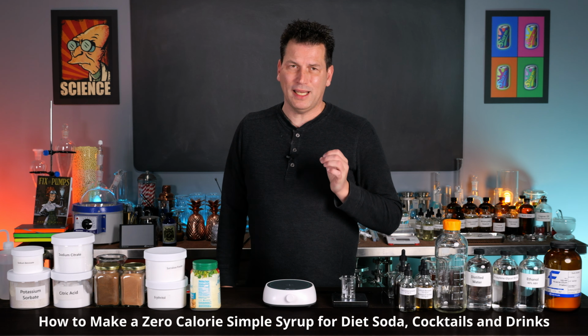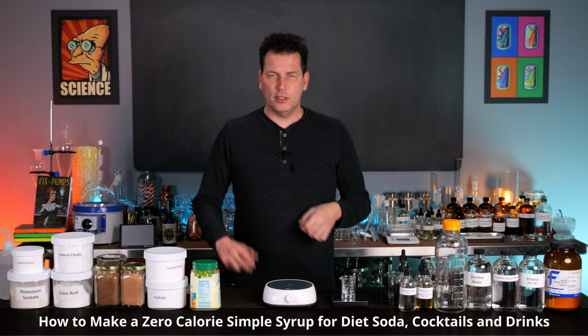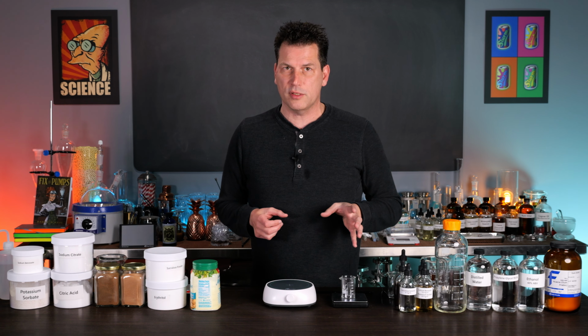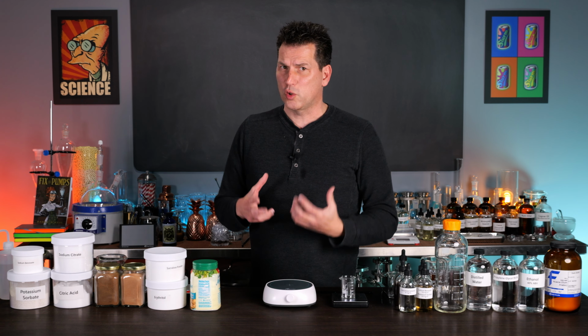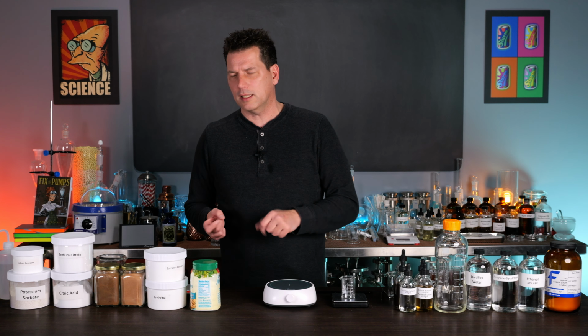If you've ever wanted to make a zero-calorie simple syrup for use in cocktails, beverages, or diet soda, then you're in the right place. I've done all the math for you, so it's actually relatively simple. You just need to follow these instructions to get it done. And if you don't like the lingering flavor of high-intensity sweeteners like sucralose, I have a solution for that too, and it was filed by Pepsi back in the 1990s.